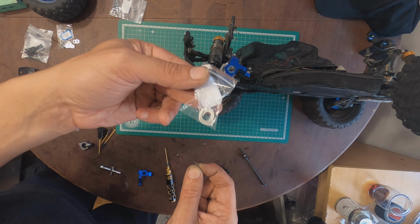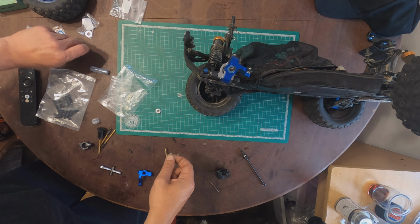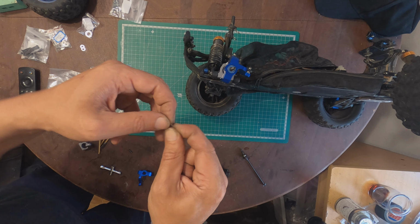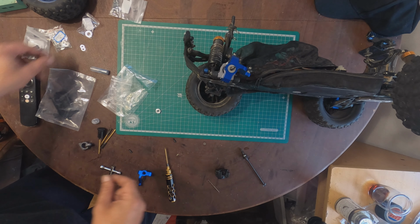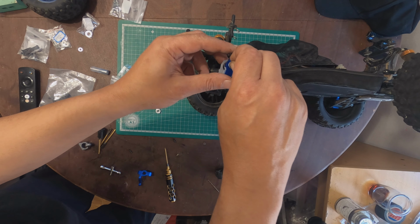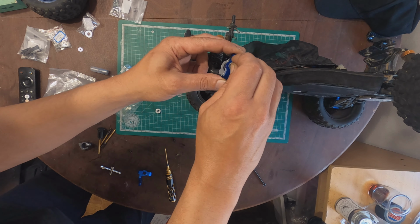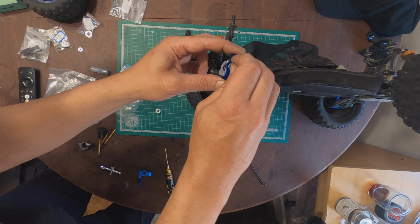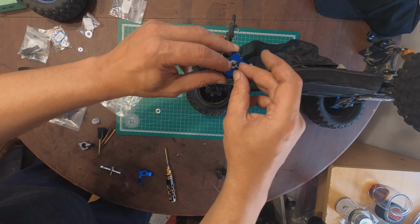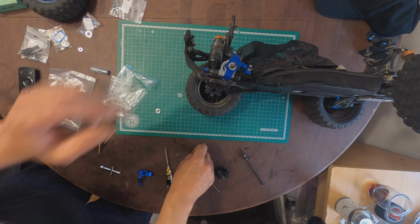I bought several measures to use in different places on RC cars. So I'm gonna put, these are 0.2 millimeter washers, so they are very thin. I'm gonna put two and test. It has to have a little bit of play and not much. I don't think it can get the third one. I'm gonna try it.